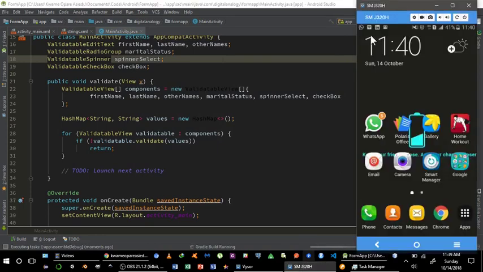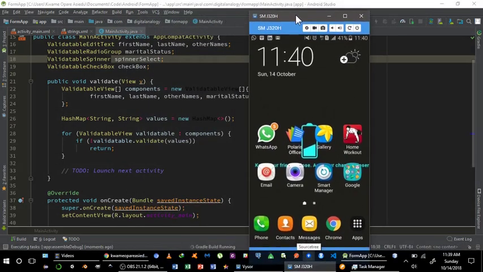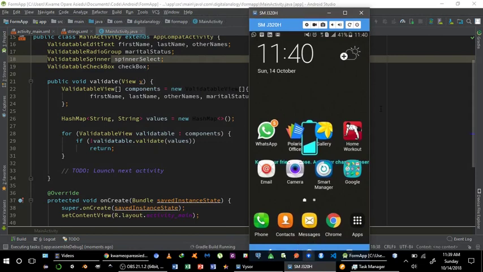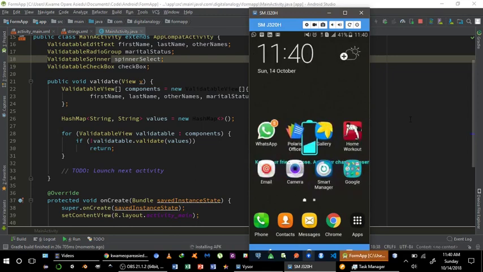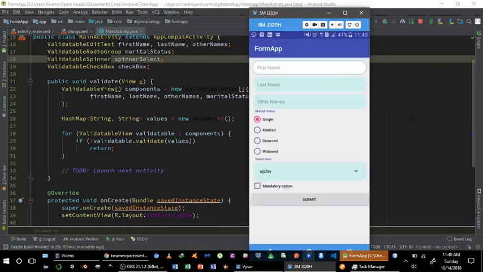So let's install it and then see how it works. Okay, so we have the application running on the device, right?